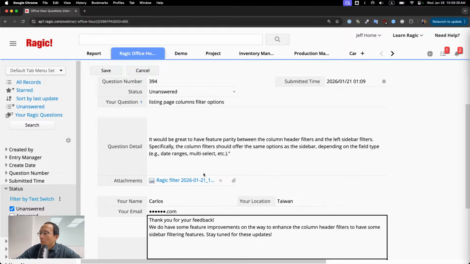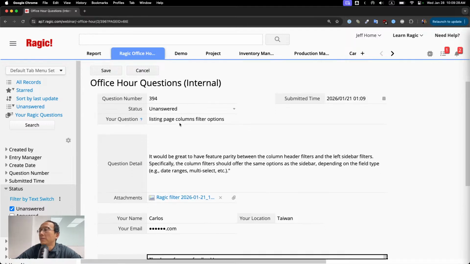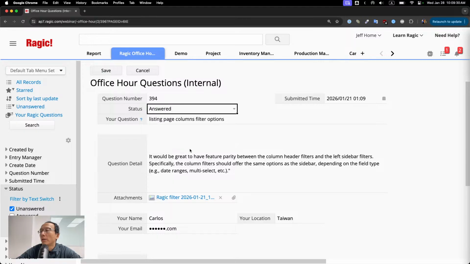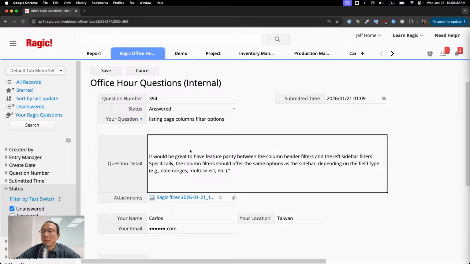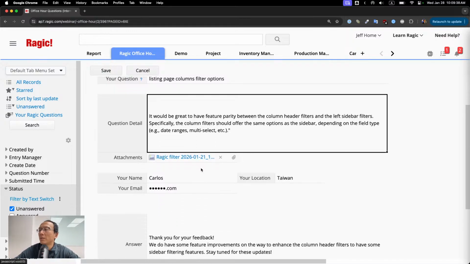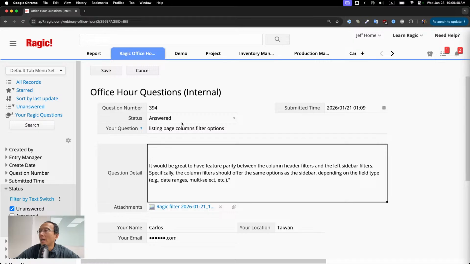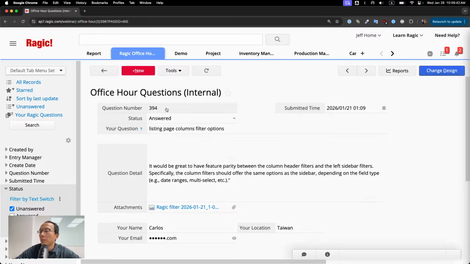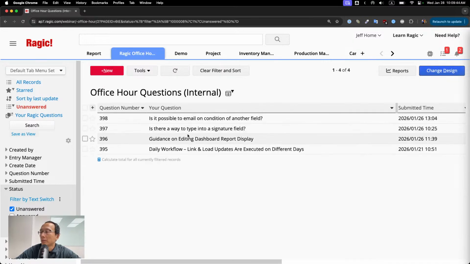Yeah. We don't have a specific timeline for this yet, but we are working on those. It's in the release schedule. Although it's not really high on the top of the priority list, it's in the release schedule.